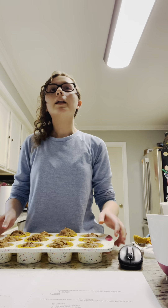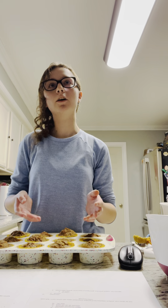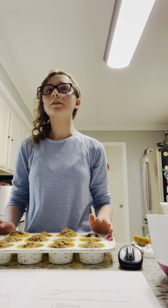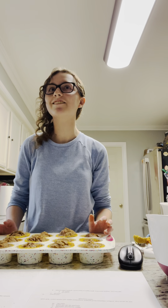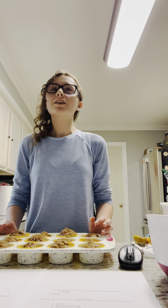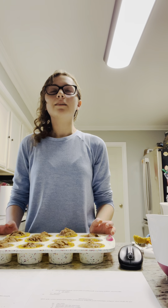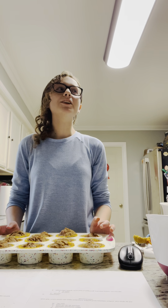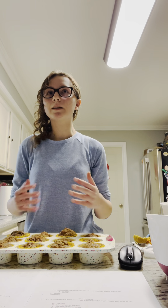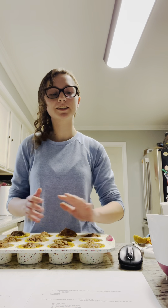Now that I've shown the steps involved in making these pumpkin muffins, let's wrap up the demonstration. Today I showed you how to make pumpkin muffins by first going over the 22 items involved and then talking about the 12 steps it takes. These muffins are a unique fall-time treat and the only thing everyone in my family looks forward to this Thanksgiving season. They're so unique because they're different from the average pumpkin pie or pumpkin spice latte — and take it from me, one of the pickiest eaters you'll ever meet. Not only do these muffins embrace the fall season, but they add some spice to your average Thanksgiving treats.